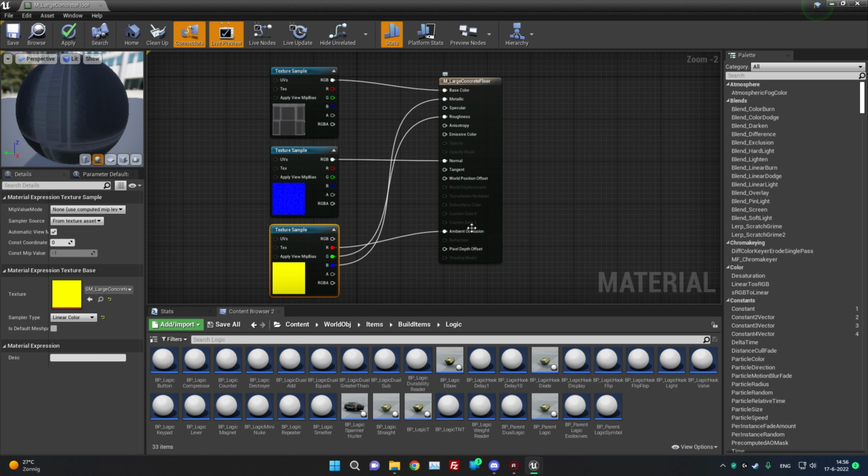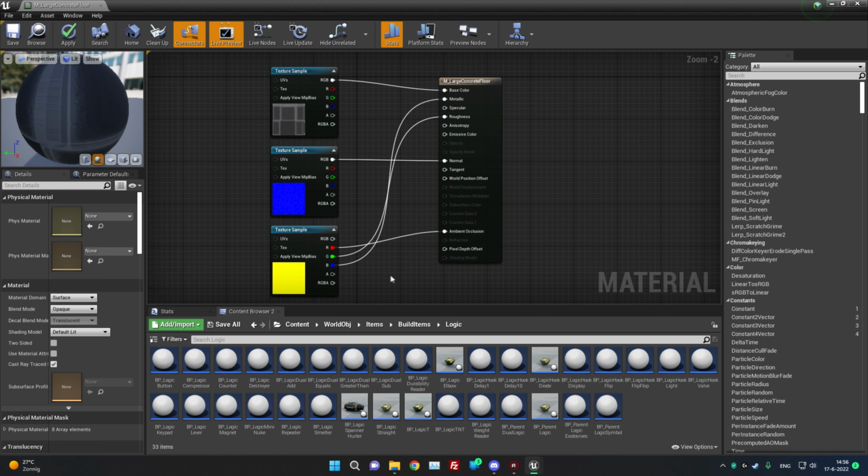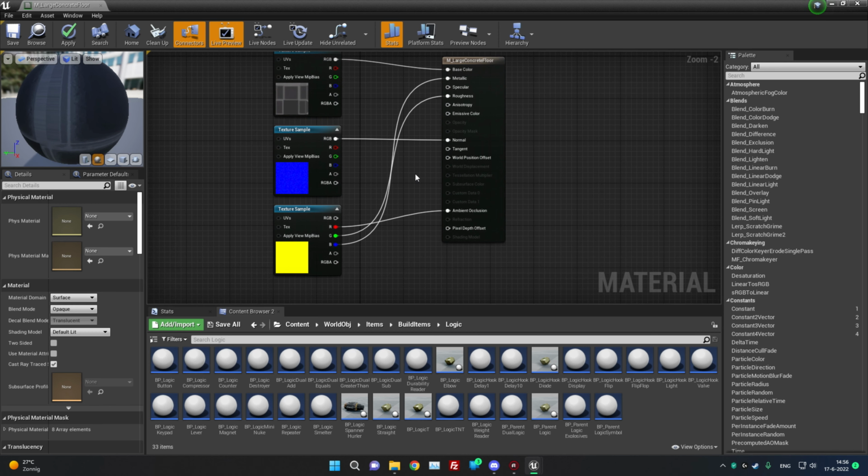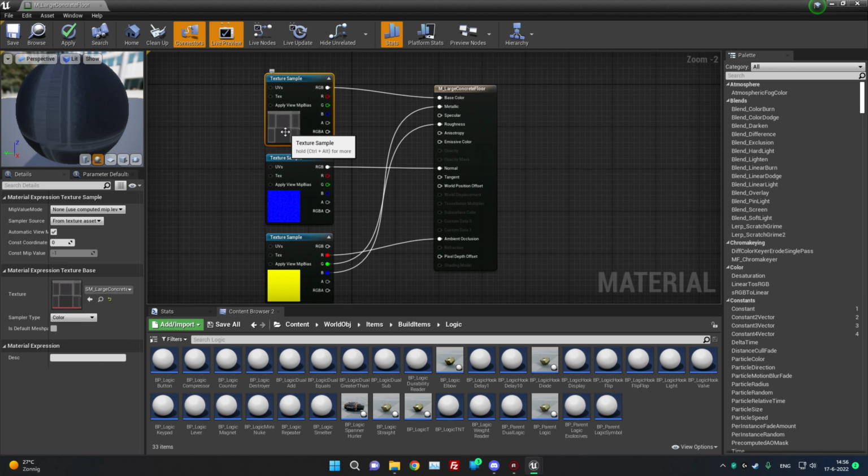Ambient occlusion, roughness, and metallic. So basically, RGB is the same as ARM. That's an easy to remember thing. ARM. R, ambient occlusion, G, roughness, B, metallic. As simple as it is. The thing what it does is this one gives it the color and the looks.